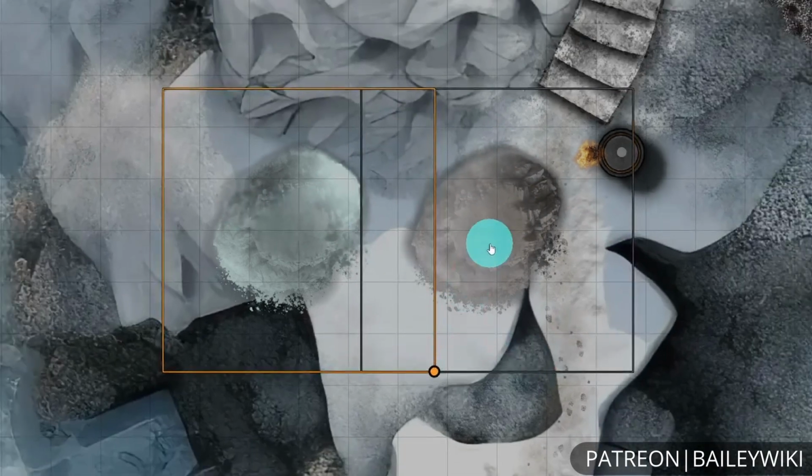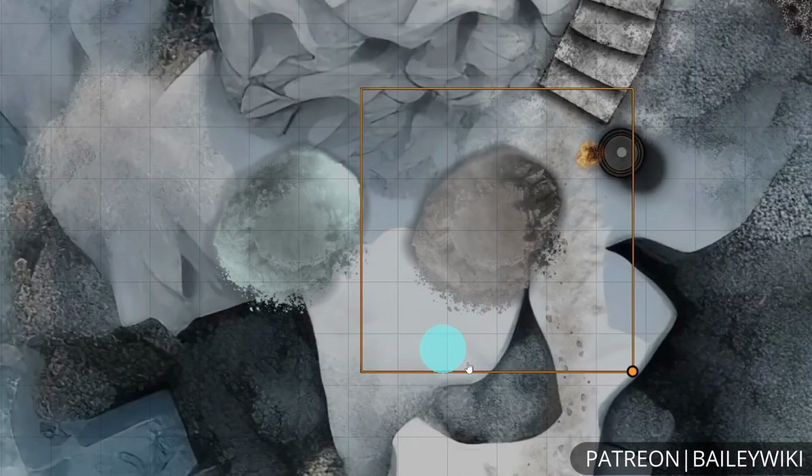So you can use the adjust and the desaturate macros to really fine tune individual assets so that you don't have to have a bunch of different copies of tiles, and you can save on a lot of space that way. So it's a really cool trick to be able to get a lot more mileage out of the different assets that you have, whether those are your own that you have brought in or from modules.